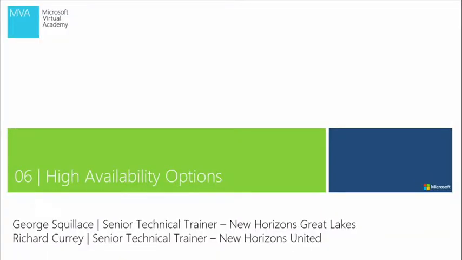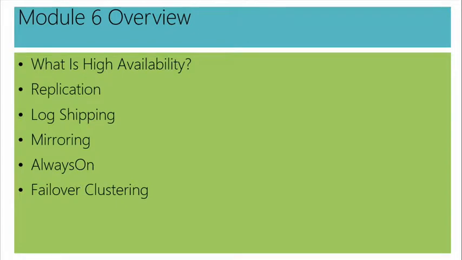An interesting and a really vital topic to a SQL database administrator, the topic of high availability. A bunch of different things to take a look at within high availability. We'll first have to take a look at what high availability is and the particular kinds of things that it covers. And then we're going to drill down into a number of different high availability technologies.